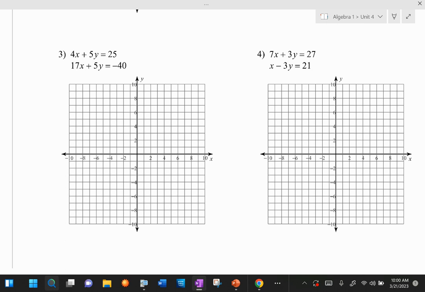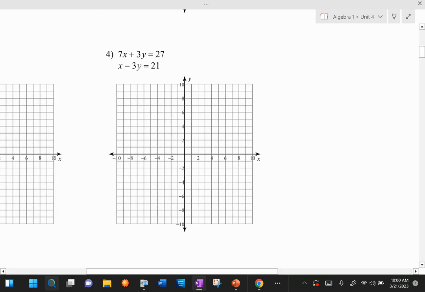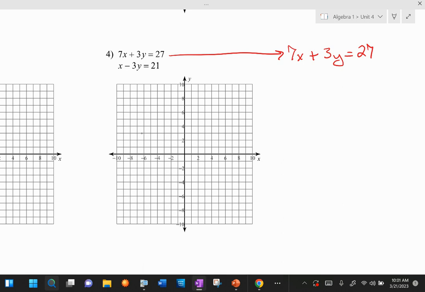Check this one, and then you can go. Okay. I'm gonna put number 4 up here so you can check. Okay. First, I'm gonna rearrange the top one. Here I'll just rewrite it first. So, this discussion came up. You don't want to split up the 7 and the x. So if you're moving the whole thing, it has to be addition or subtraction. It's the only way to move the whole thing.